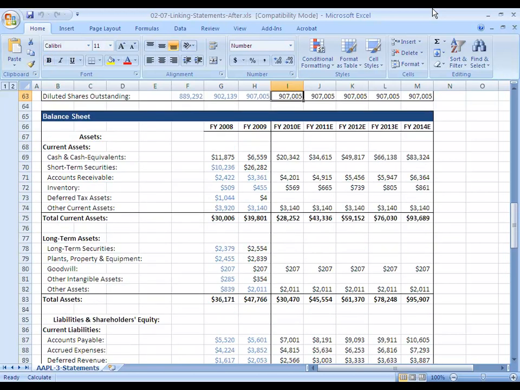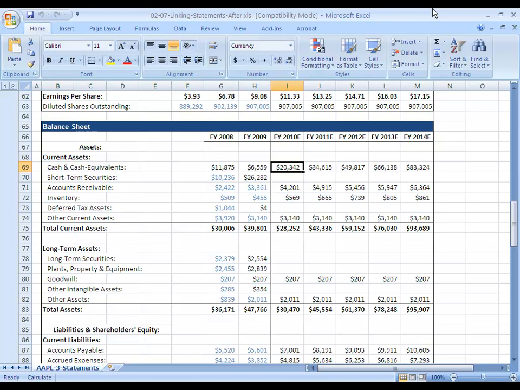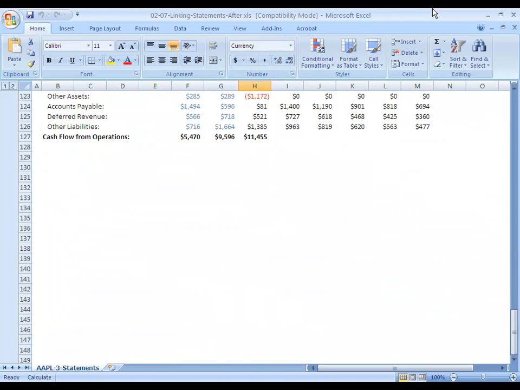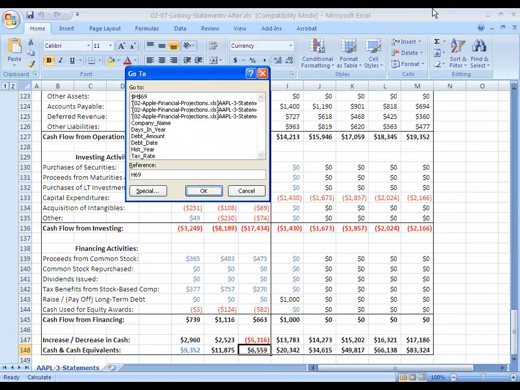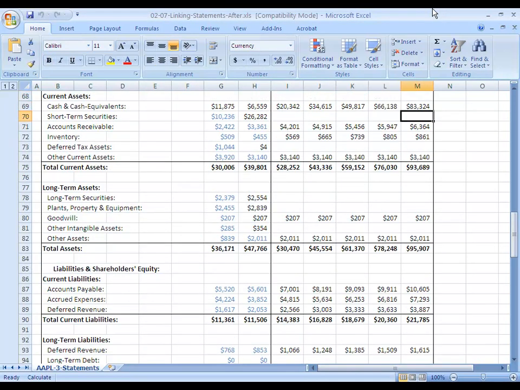So starting from the top here, we're going to go through each of these different line items, and I'm going to go through what you link it to, how you decide whether or not it needs to be linked, and then where you actually pull in the information from. So cash and cash equivalents, this is easy because we know that in any kind of financial model that you have, this is always going to flow in from the bottom of the cash flow statement. This is already linked in properly, so we don't have to do anything here.